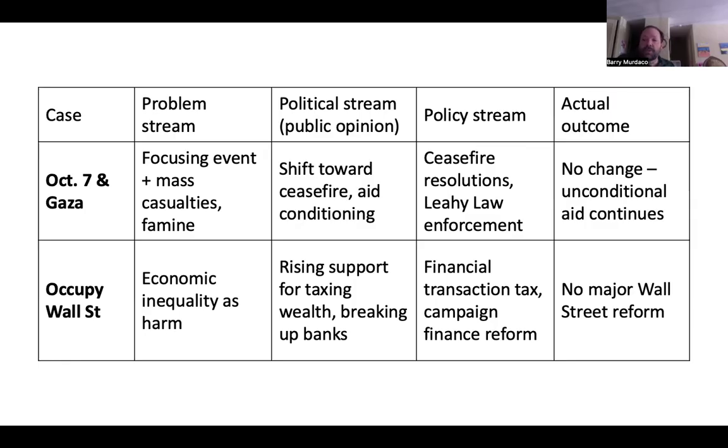So this would seem to contradict or undermine Kingdon's approach. By his approach, you would assume some sort of change in policy would be forthcoming, that a policy window has opened up. Yet nothing happens. And once again, the common flaw in many of these theories is they don't seem to properly account for power, for the other kinds of interests at play, to the extent to which Israel plays a strategic role in U.S. foreign policy, which of course aims to dominate the Middle East, and Israel is a crucial player in that strategy for them. I mean, none of those things seem to be addressed at all.